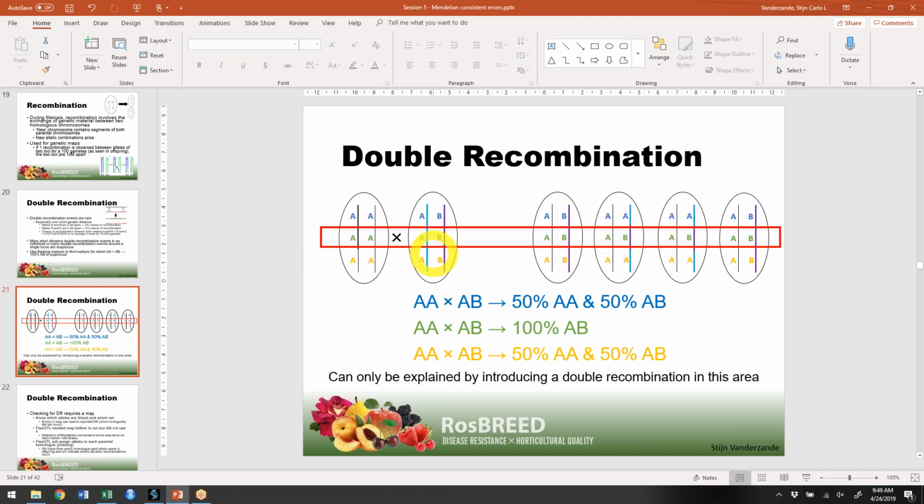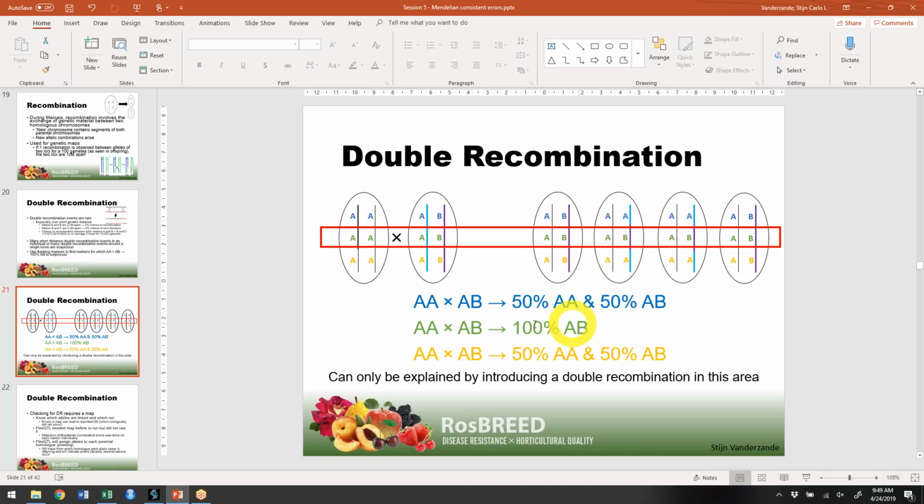So if we just look first at the blue and the yellow marker, which are having a normal segregation, AA cross AB gives about 50% AA and 50% AB, then anytime an individual is AB, we can know for sure that this B allele must have come from this parent, and as such that it must have gotten the purple chromosome. So that's why here next to this B, this part is purple every time there's a B. And similarly, when the individual is AA, the second A allele must have come from this parent, which means it must have gotten the blue chromosome. And so that's why for the blue and yellow marker, when there's an A here, this stretch is colored blue because it's the blue chromosome it inherited.